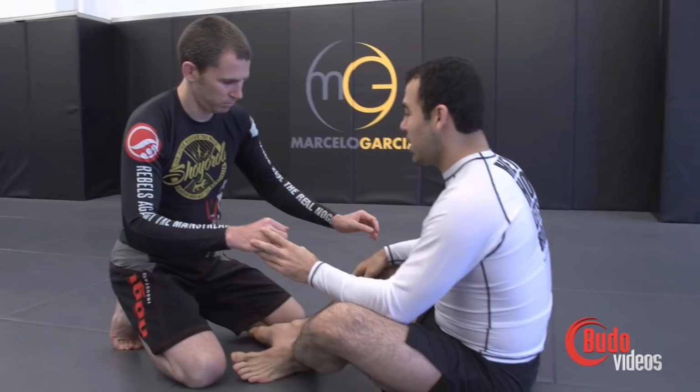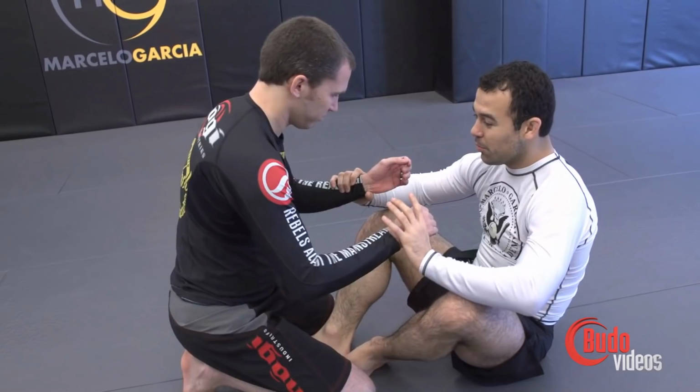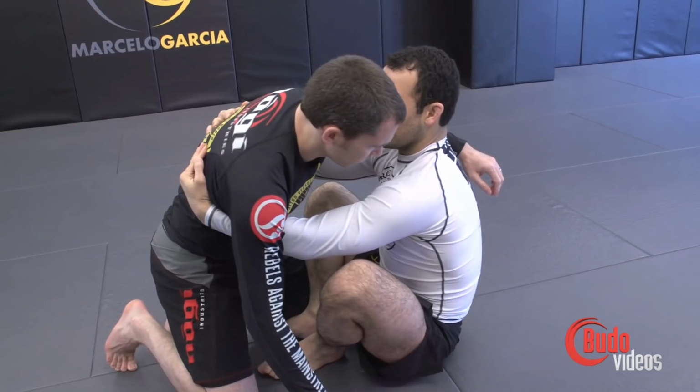In the butterfly guard, I feel like I can move a little bit faster than if I was here. So here, I don't know how I can move from that, but here I can just scoop. So you move back a little bit, I just follow it. And every time I have a chance, I'm gonna get a double underhook on you. It's special because maybe you don't give your arms. You move your arms away from me, I just get the double underhook.